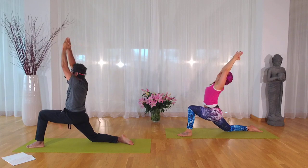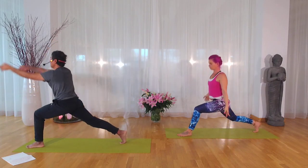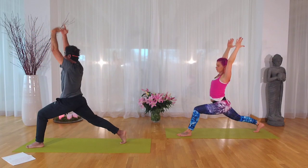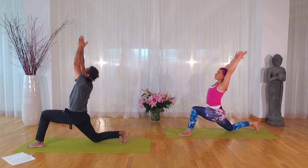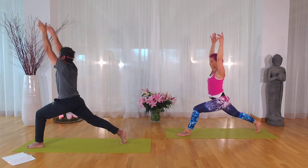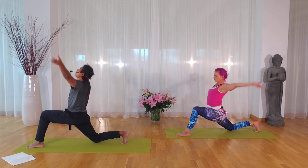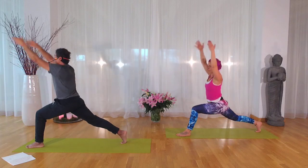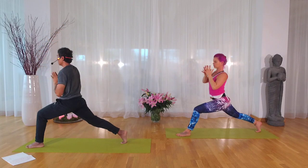When you're ready, make sure the back toes tuck. Arm come down, swing it up, full crescent. Exhale, lower back down, knee on the floor, arm come up. Exhale, lower down, rise up. Exhale, lower down. One last time, inhale, rise up. Hand back to the heart center.